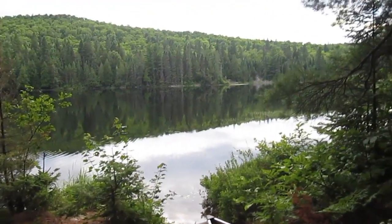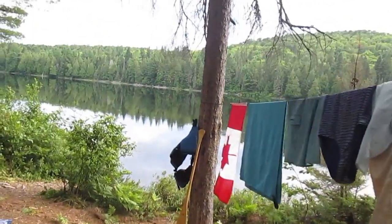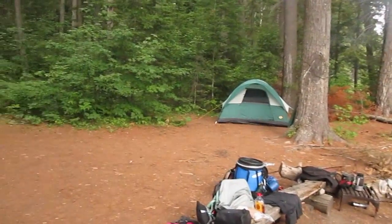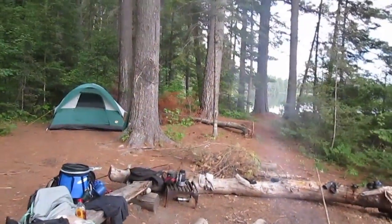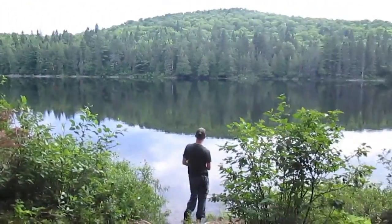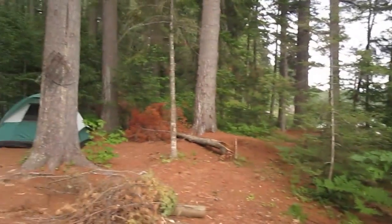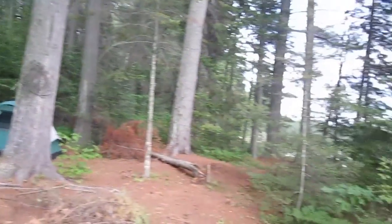This is our campsite on Bridle Lake. It's Sunday night. And it's a very nice campsite. We've been here once before about 3 years ago and liked it, so thought we would add it on to the loop we had planned for this weekend. Jake's out there fishing. He caught a little perch so far. And this one's pretty sweet because it's also the only one on the lake. It's just a little lake.